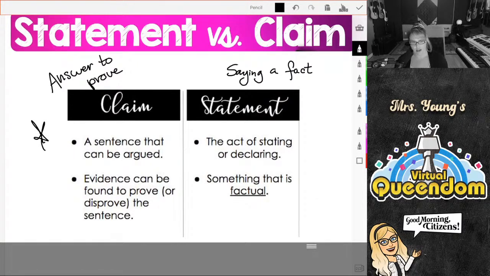So when we're talking about a claim, we're talking about something that can be argued, something that you're constructing in response to a question, whereas a statement is something that's a fact. It's like saying tomorrow we will have a test. You wouldn't start off a paper with, today we did a test, period. So it's coming up with phrases that are claims to questions. And that's really difficult for kids at the ages of 9 and 10 to generate on their own without being taught the difference. So that's why we're spending a day going through what's a claim, what's a statement.